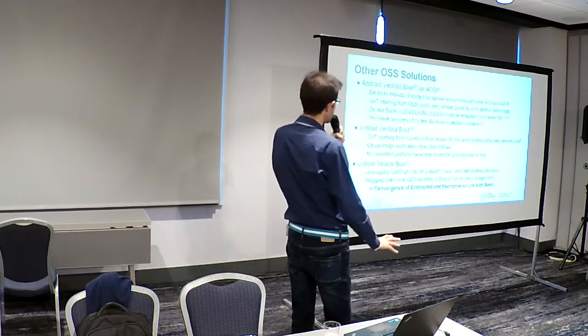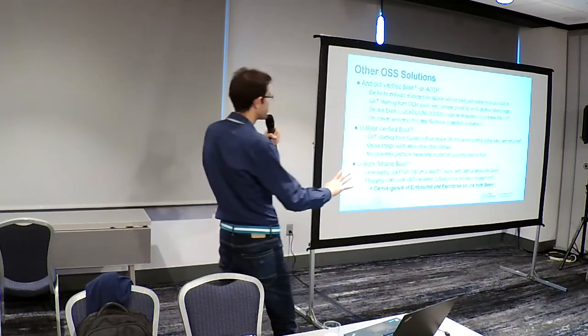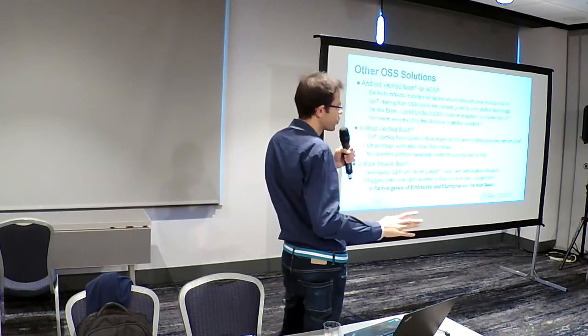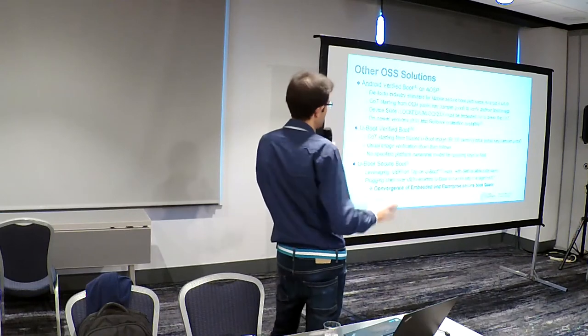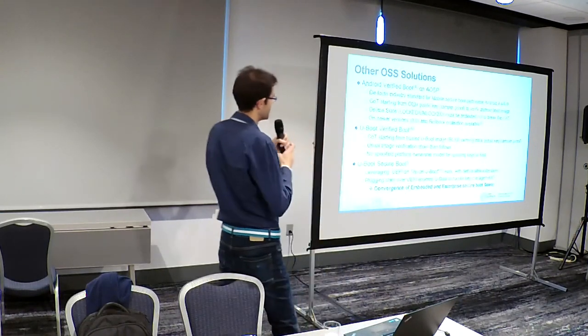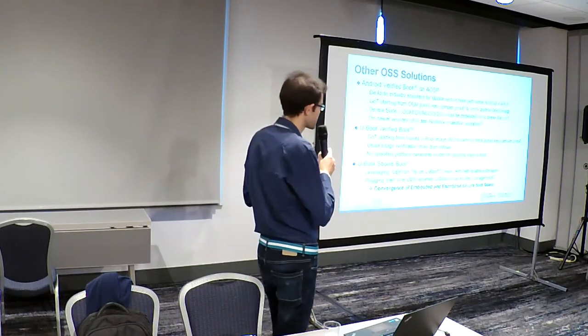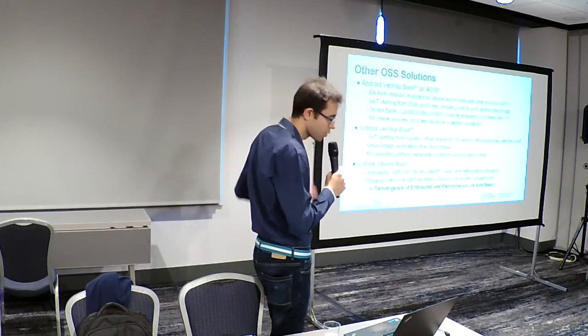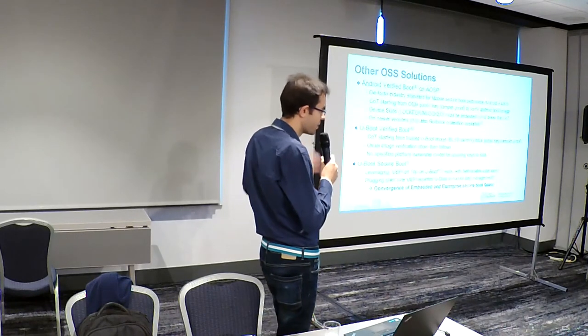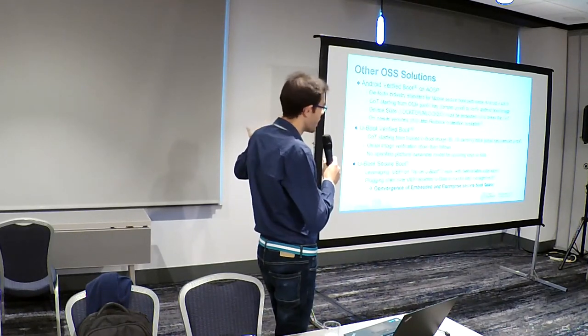Very, very quickly, just to mention other possible solutions to implement verified boot. On the mobile client side, UEFI is kind of a nonsense to some extent. Android has its own concept of verified boot, U-Boot has its own concept. All of them have concepts of chain of trust, hardware root of trust, and so on.